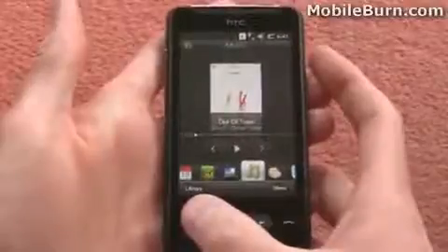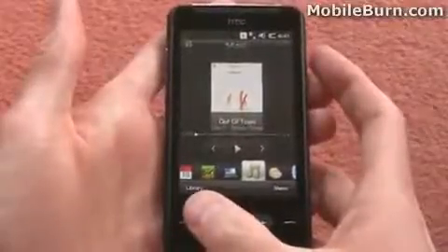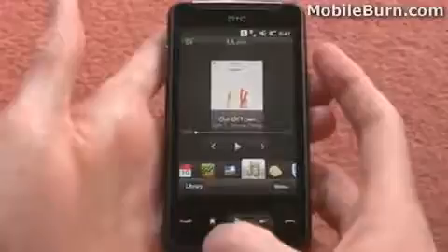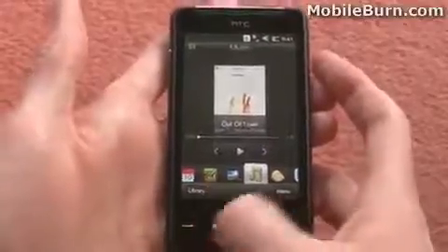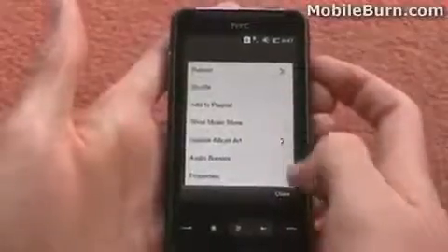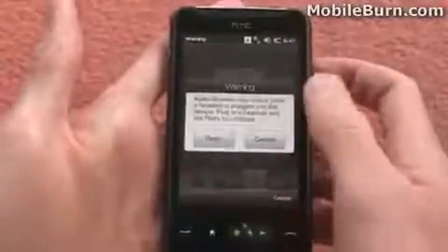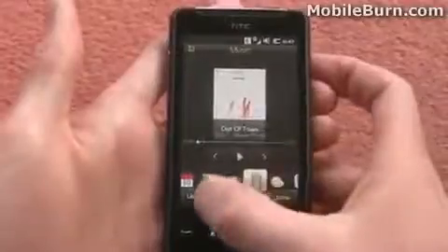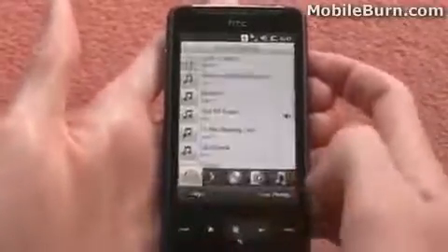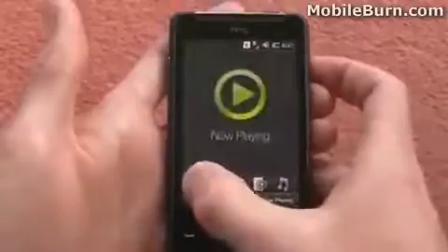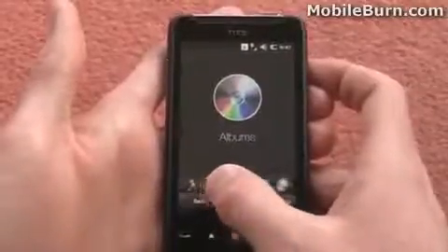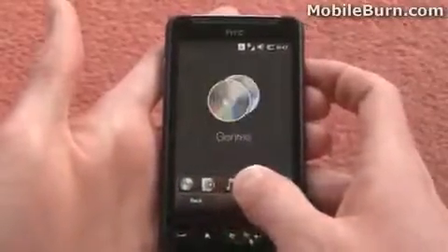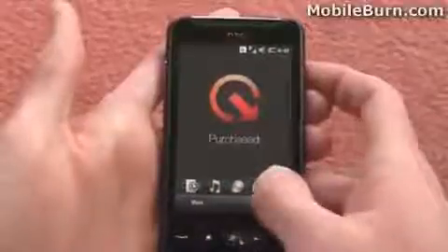And recently, on the last couple of HTC Windows Mobile devices, we've had these shortcut keys at the bottom throughout all the different menus. This one has this menu button here for adding to playlist, shuffle and repeat, all different functions like that, as well as an audio booster, which is I think like an equalizer. Just open that up. It only works when the headphones are plugged in, fine. And also we've got a library down the bottom left corner here, so you can actually view the music that's now playing, view artists, albums, playlists, all songs, genres, composers and purchase music.